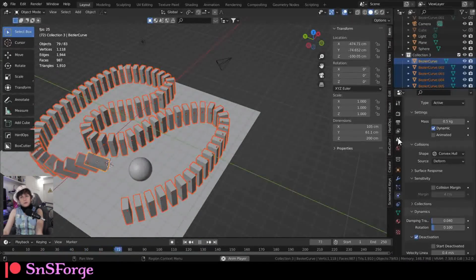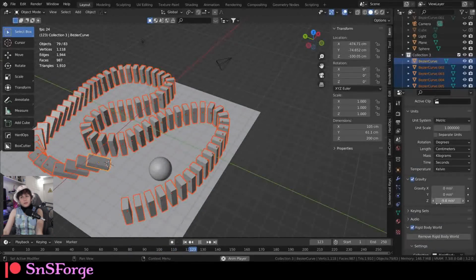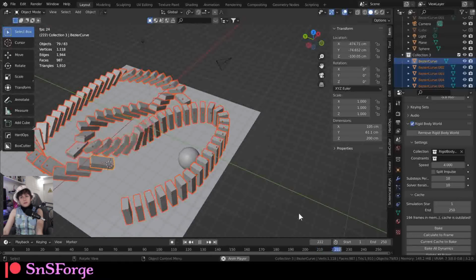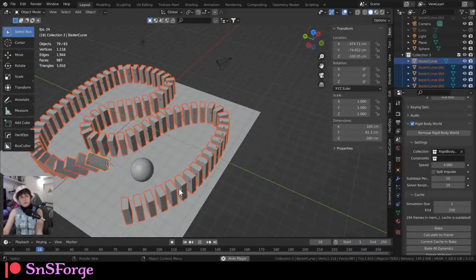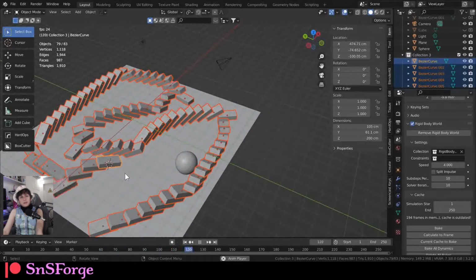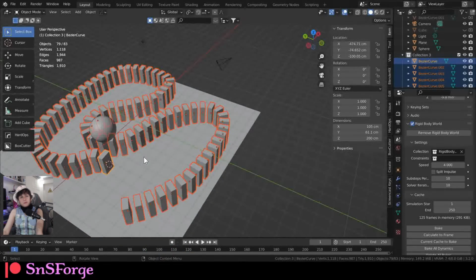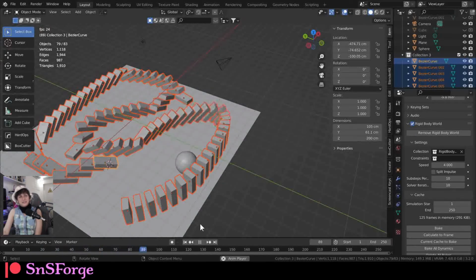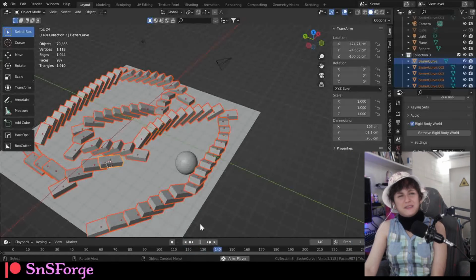There you go. Oh, I kind of forgot to increase the steps. So yeah, that's how you fix it if there's an old animation going on and you can see a ghost. So yeah, there's our animation and it looks cool.